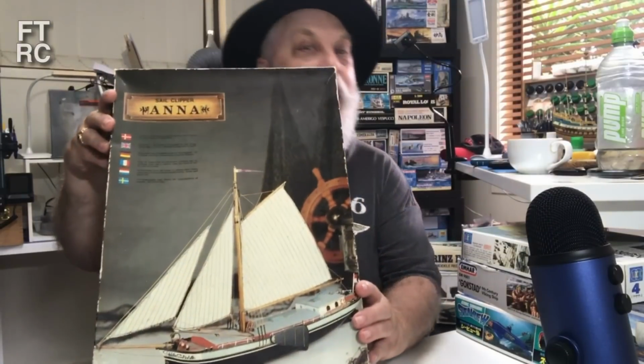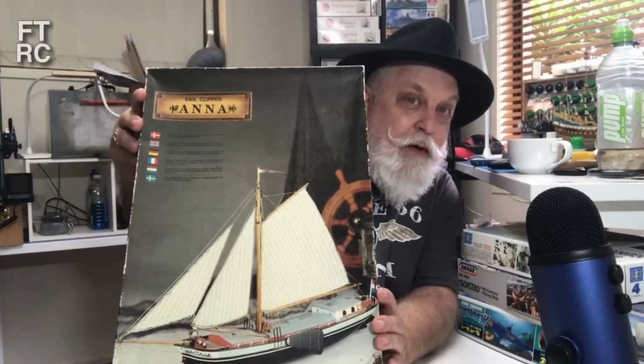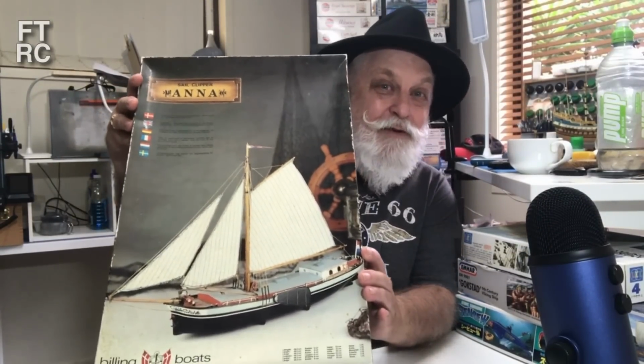The Walrus, yeah, apparently. Anyhow, without further ado, it's a boat kit, right? It is a Billing boat, right? Yes, it's a very old one. I mean, he's had the kit for donkey's years, so it's a really old one.